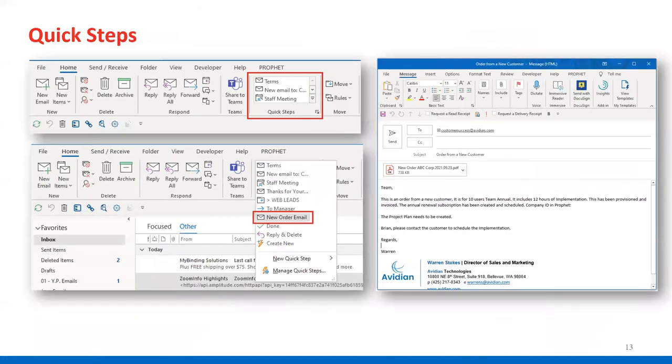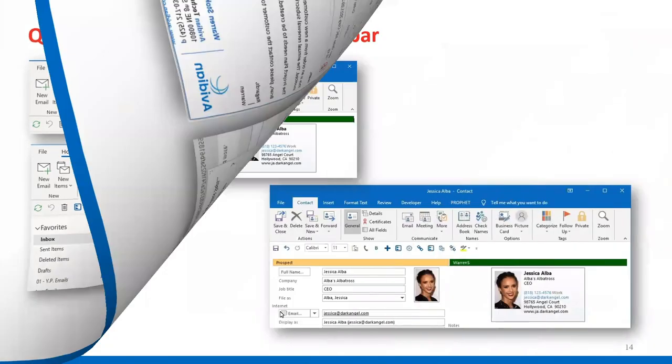Quick steps: once you discover it, it's about saving time and eliminating repetitive actions — doing things like, maybe there's an email every time you get a new order that you send out to a group of people. That'll be the example I use. But it could be anything — meetings, emails, different types of actions. So that's a powerful thing.